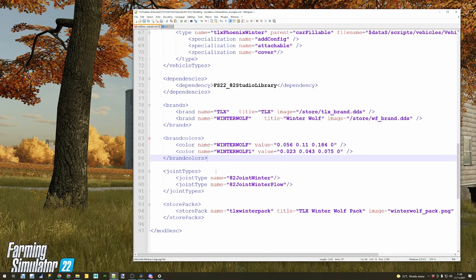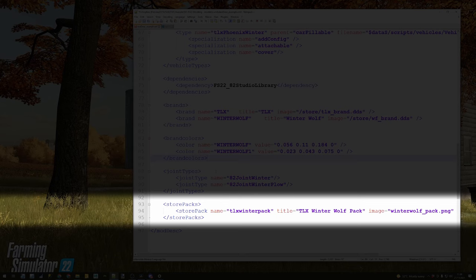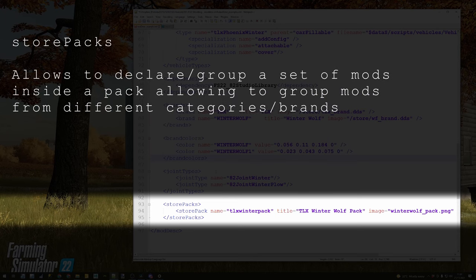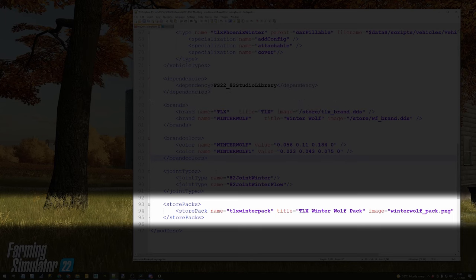Last but not least, and as a new feature of the mod desk in FS22, we have the feature storePacks. You've checked videos online, live streams, reviews of the game already, so you know that you can have a storePack that is dedicated to a specific task. We are going to be using those very actively because, for example, if you want to go and check 82's baling, I'm able to create a store pack that is 82 baling mods. Then inside the baling, you will find goosenecks, you might find a truck, you might find implements or anything that is related to baling with 82 Studio mods.